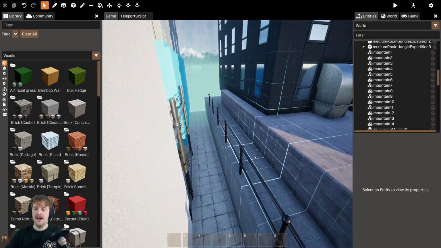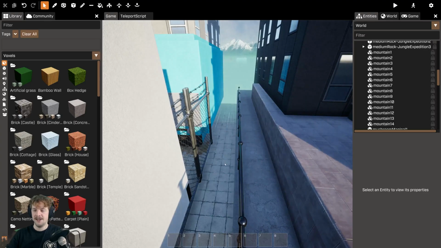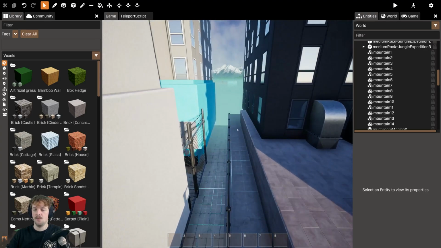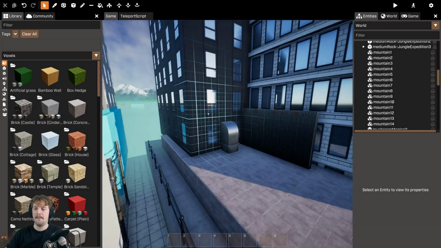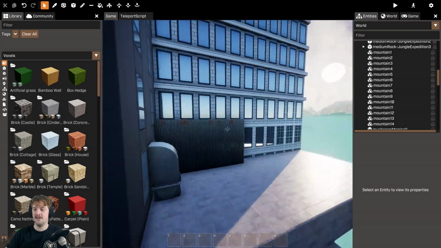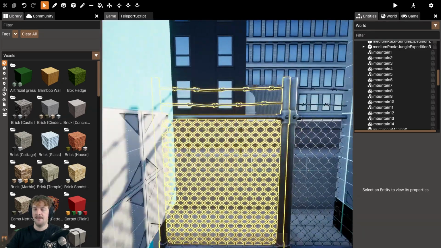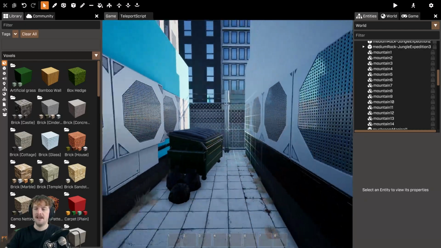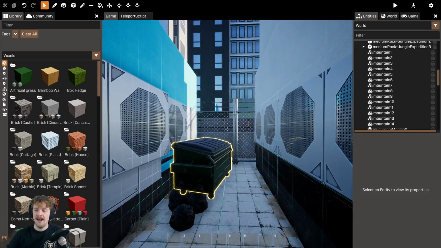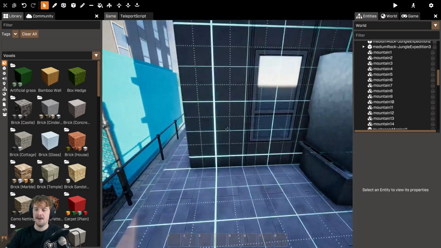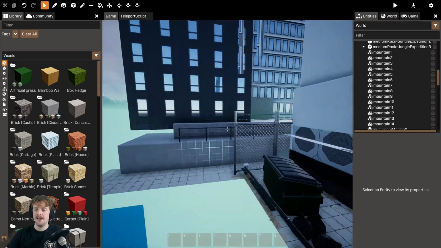So we've got narratively and contextually aware elements like elevated walkways, buildings, maybe some meshes, or maybe some other fences, multiple fences, so that you're adding depth. You've got layers here, multiple layers of boundaries.